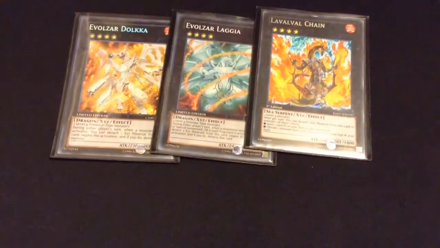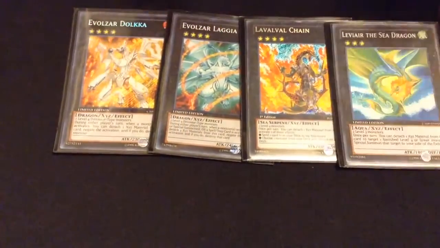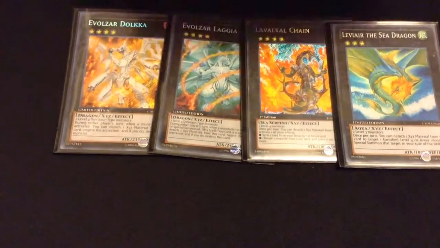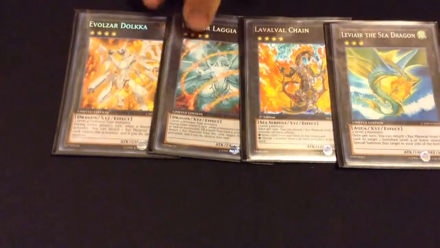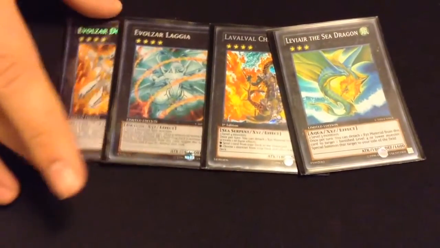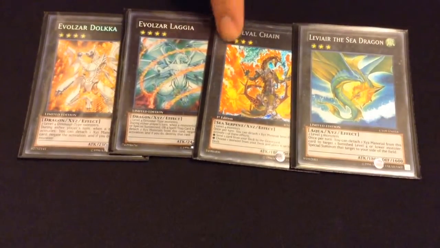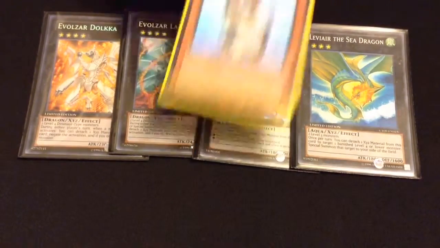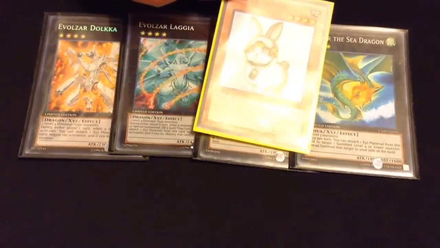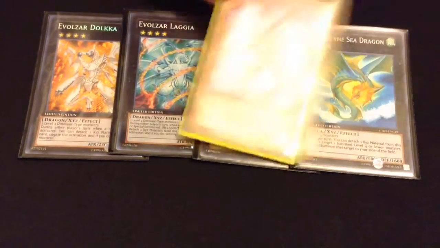Speaking of the extra deck, I'm not going to show a full extra deck, but really all you'll need is Logia, Dolka, Lavalval Chain, Leviair. Of course, Logia and Dolka because you're going to be using the Cabalzols and the Sabersaurus to make these and stun your opponent and hurt them. Like I said, Lavalval Chain, with the Kage Tokages you can make him, and he can help you top deck the Rabbit, or ditch it right there if you can summon it that turn. And then the Leviair to recycle the Rabbit and bring it back.